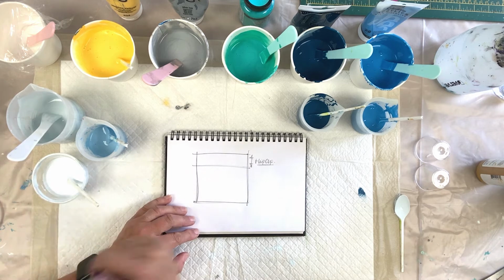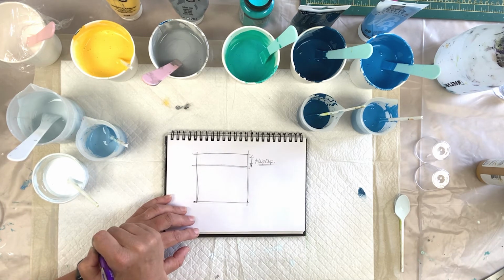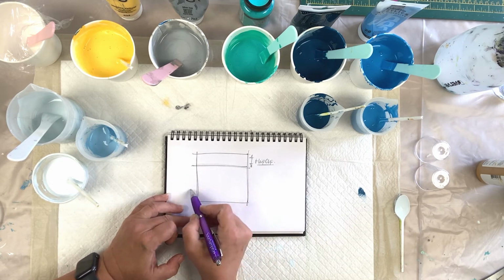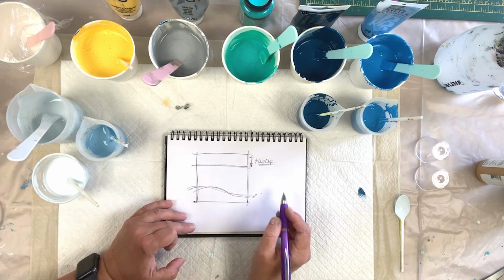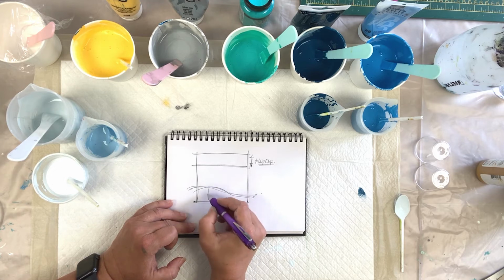It's quite a subtle sky. And I know that I want a straight horizon. I know coming down, we'll leave the middle in a minute, I want some kind of C shape leading into sand, which will be the Naples yellow here.